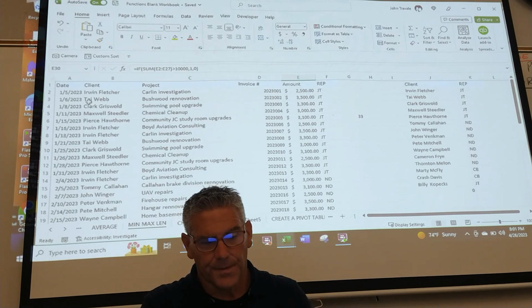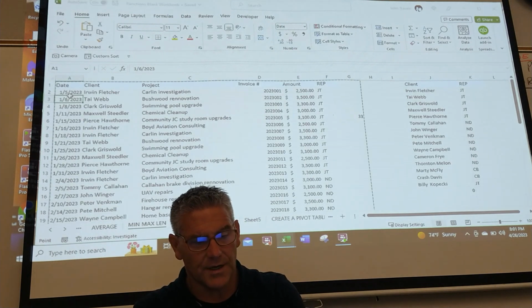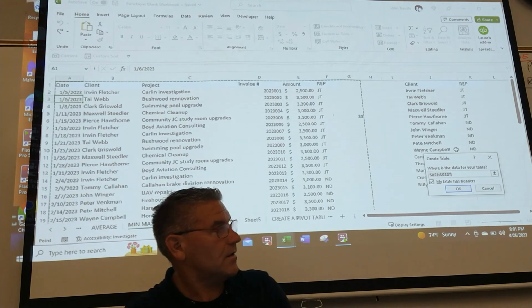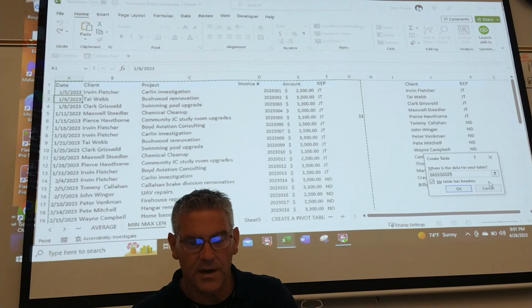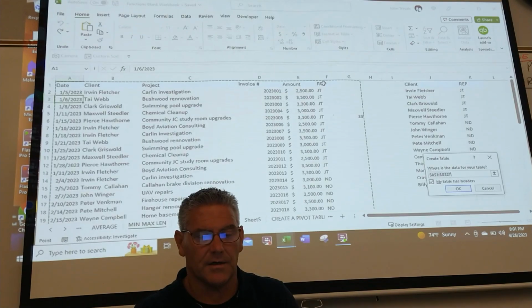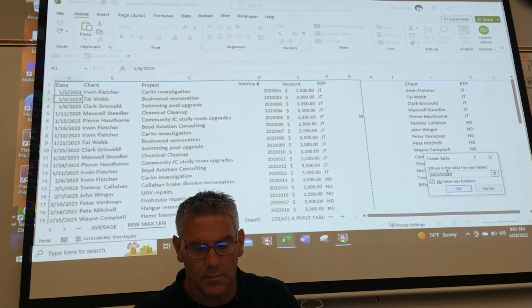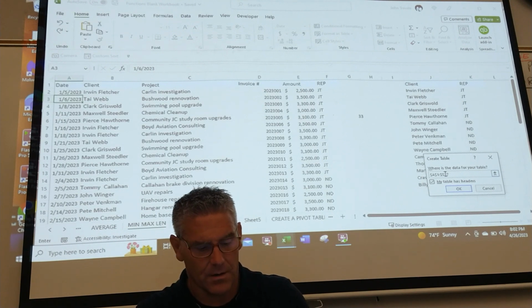A table is when you can click in here, you can hit Control T, and it automatically selects this area. And down over here it says, where's the data for your table? And this dotted line is telling you where it is. Now, I don't want that number 33 to come up, so I only want my table to be in F. So then I'm going to hit that.